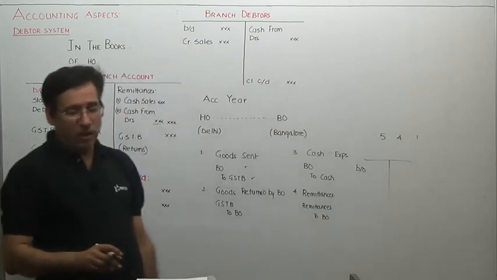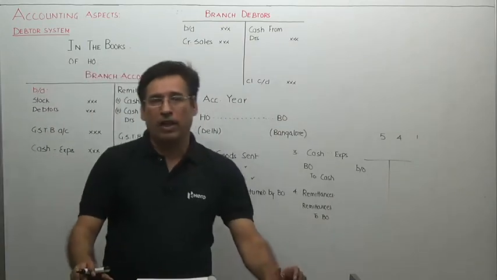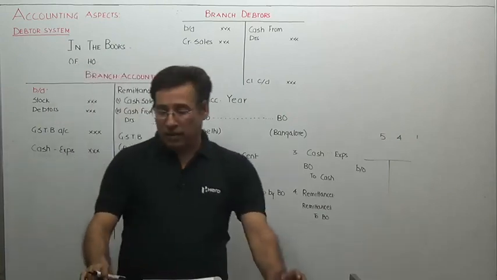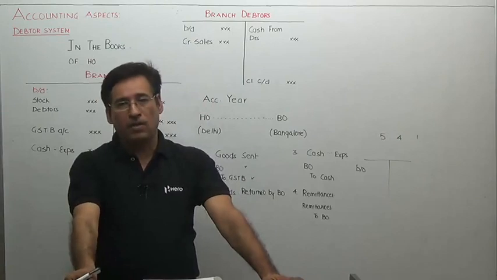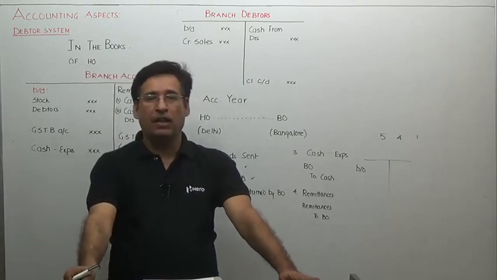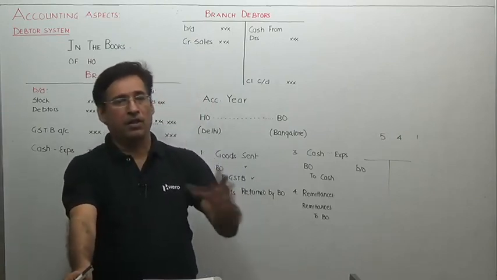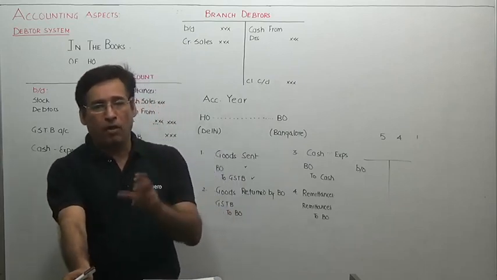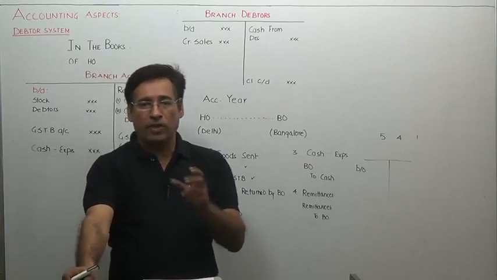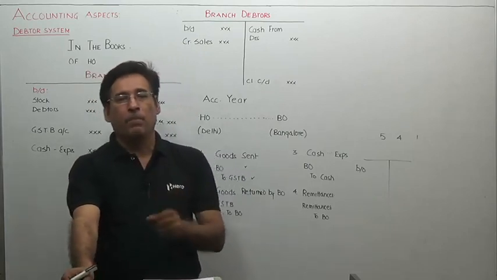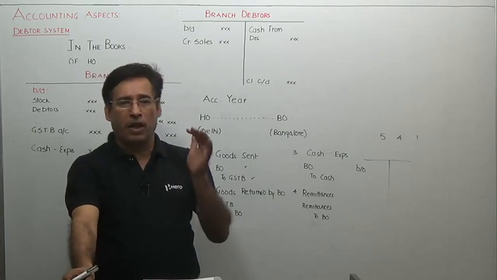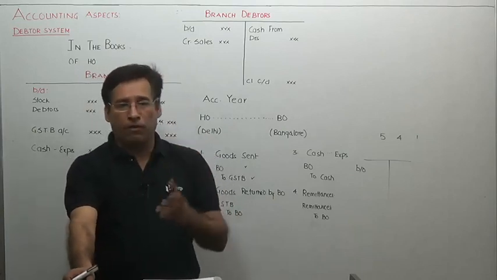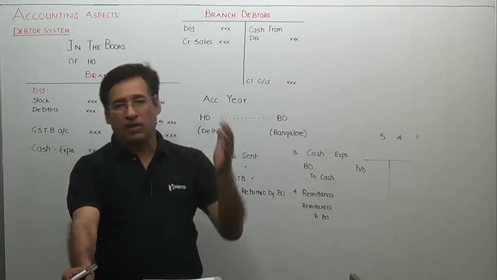Remember, last time when we were discussing the characteristics of the debtors system, I told you the debtors system is a part of dependent branches. I also specified that under dependent branches, entire control and authority is in the hands of the head office. In fact, all the major policy decisions rest with the head office. The branch is just expected to execute those decisions and the policy framework to the best of its abilities and maximize the sales amount.